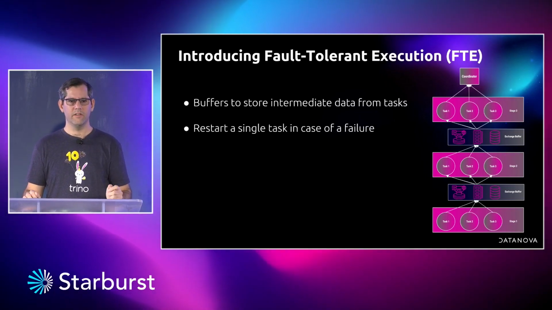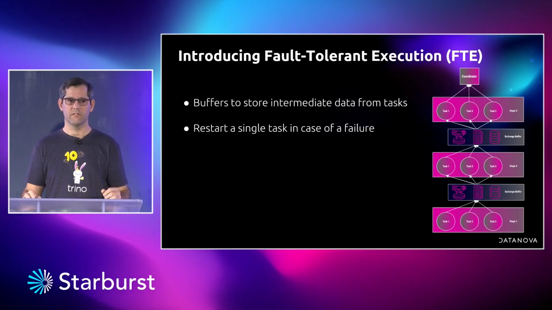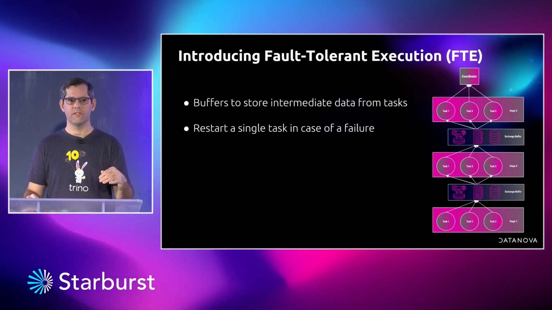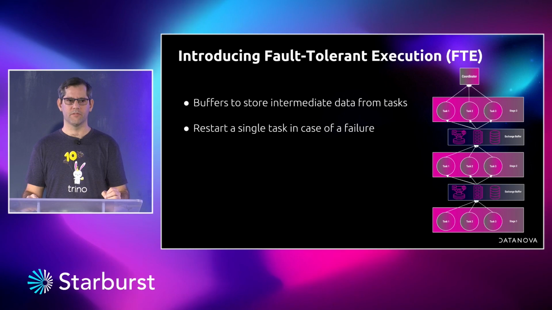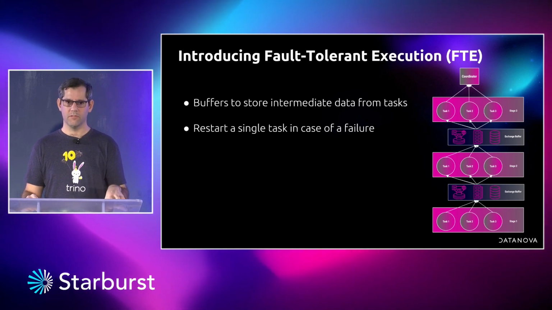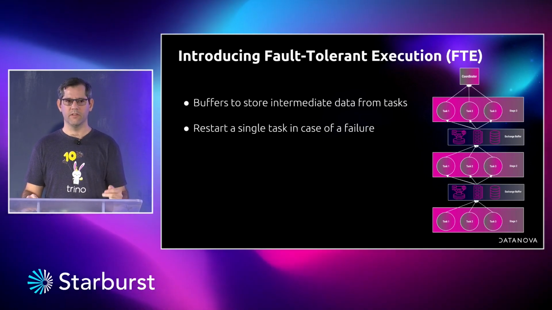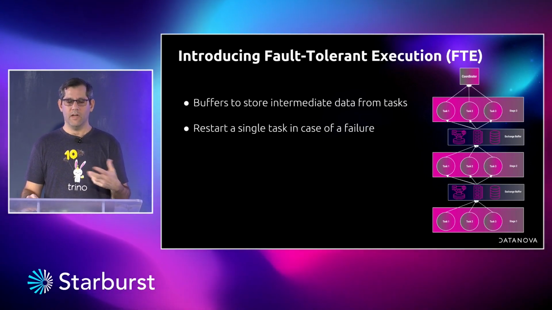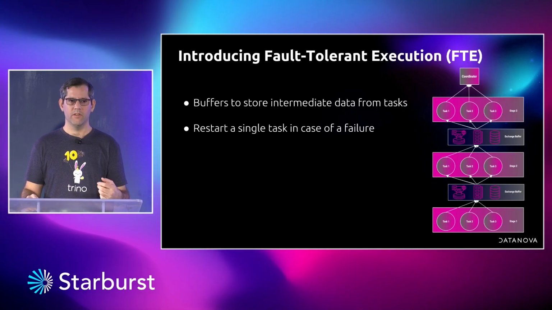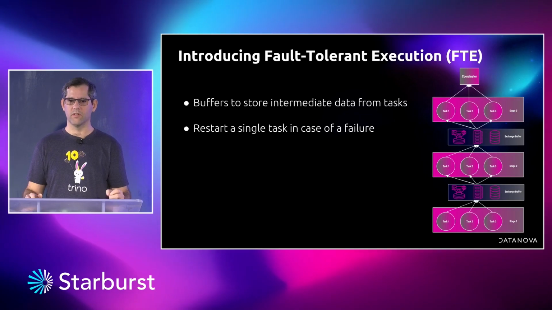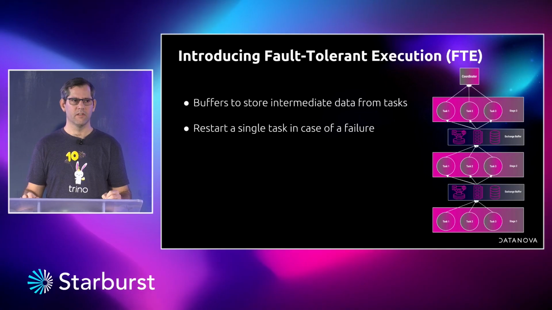Those buffers are abstracted in the engine. So there's an interface that plugins can then implement to have different flavors of how those buffers work. Right now, we have buffers that work on object storage, on Google Cloud Storage, Azure, AWS, and S3. But the strategy is pluggable. Anyone can go implement their own variant. You can implement a buffer that's based on local disk, SSD, hierarchical storage. The possibilities are endless.